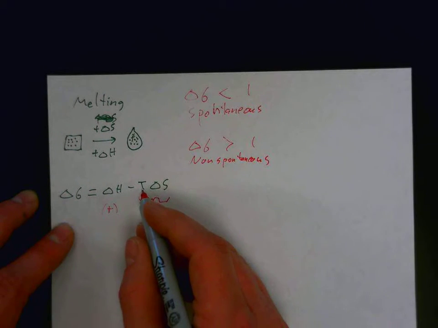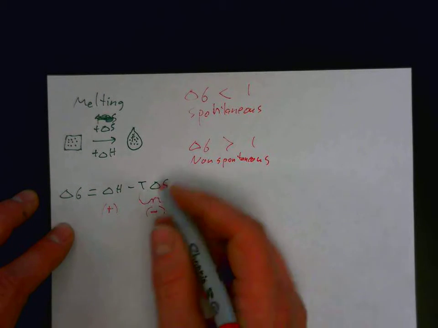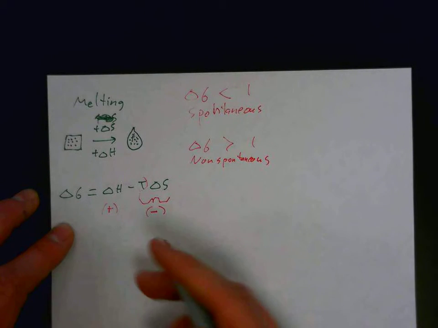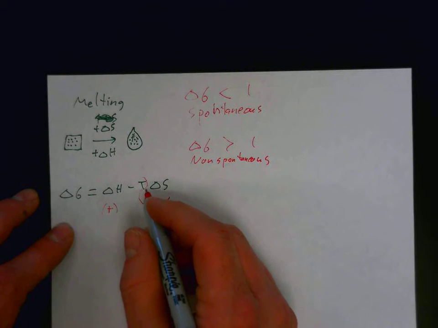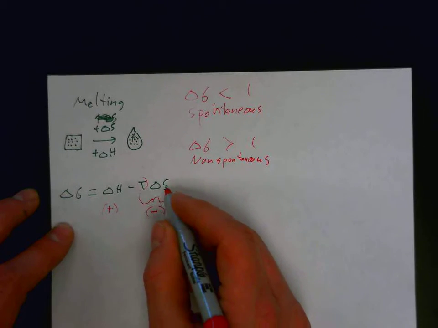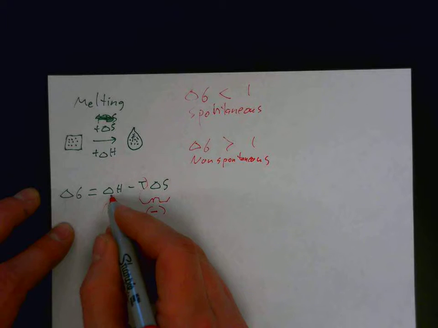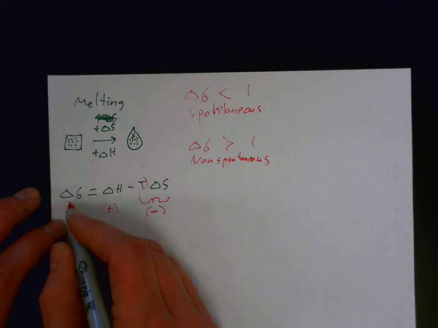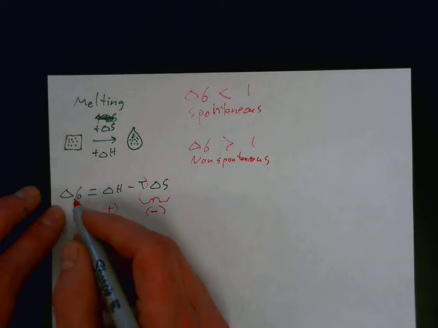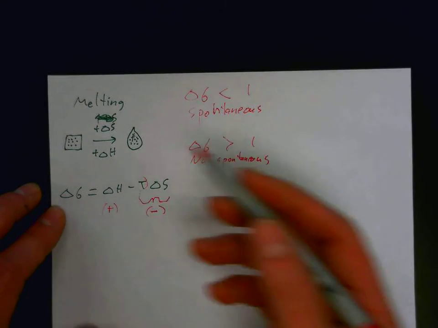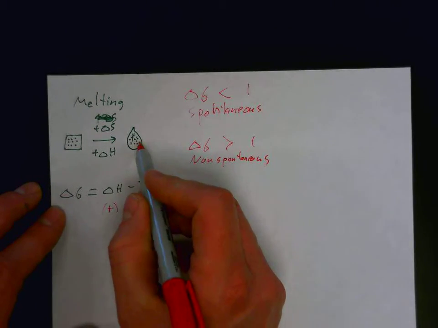So, the thing that affects this then, it comes down to the value of T. So, when the temperature is high, this term is higher, a greater value than the enthalpy resulting in an overall negative delta G value. And it supports our common sense that melting happens at higher temperatures.